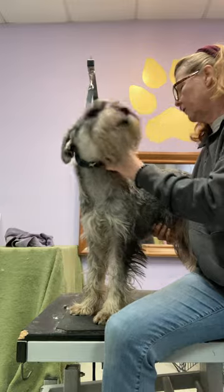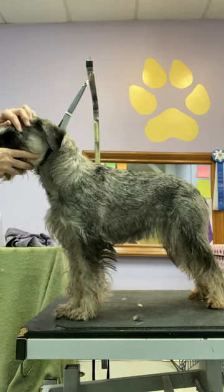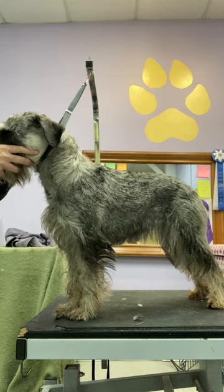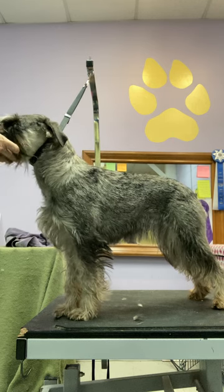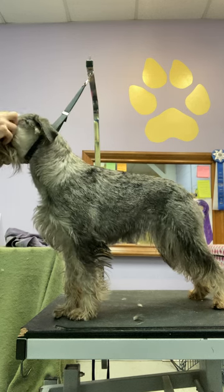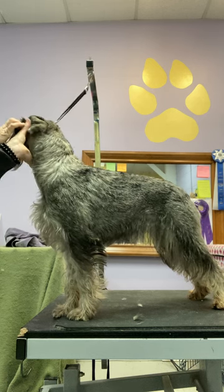When I first look at her — the last time I worked with her was about a month ago — I can see there's a long layer on the top of her head and a new little layer just starting to sprout underneath. That new layer is going to be the basis for the skull cap on top of the head. I'd like that to look really crisp, tight to the head, with nice salt and pepper, because that really helps highlight the texture of the coat. So I'm going to need to strip that down.